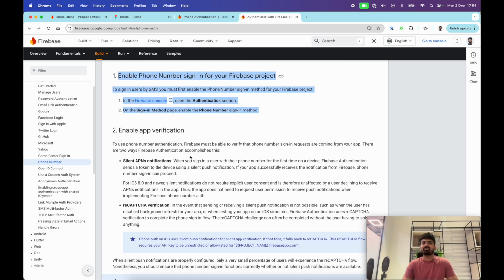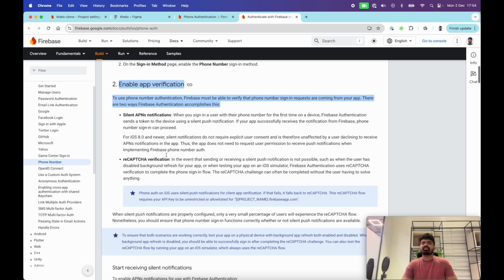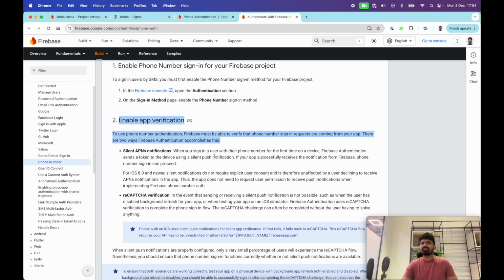We'll see what we need to do for iOS here. And here, if you see, somehow our Firebase project would like to verify that the app that is connecting with the Firebase project is a legitimate app. And for that, in Android, we have already done that using those SHA keys, right? We had to add it here.